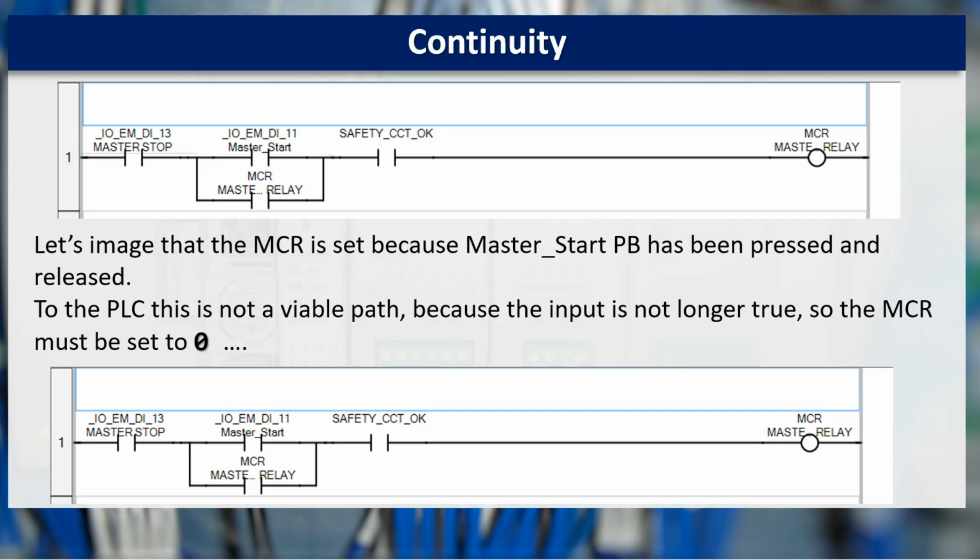Let's imagine that the MCR is set because the master start push button has been pressed and released. To the PLC, this is not a viable path because the input is no longer true, so the MCR must be set to 0.